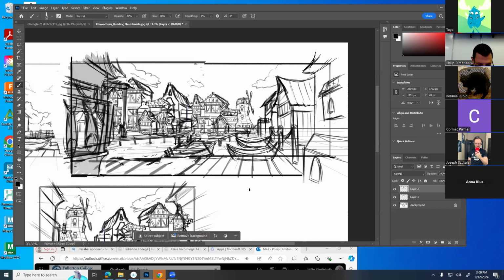I just want to get this feeling like there's more road here. Hold on, I'm in the wrong color. Yeah, I feel like that's road going back there that way. And we have one dock. Then my dock's a little bit off. It should be coming out a little bit more like this. We have that coming this way.